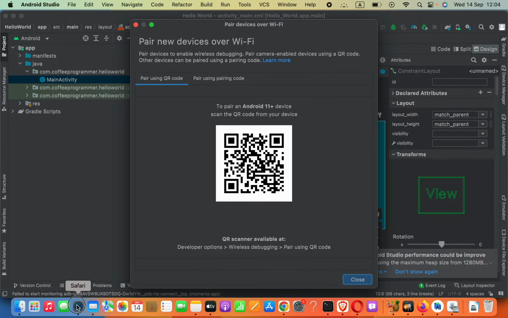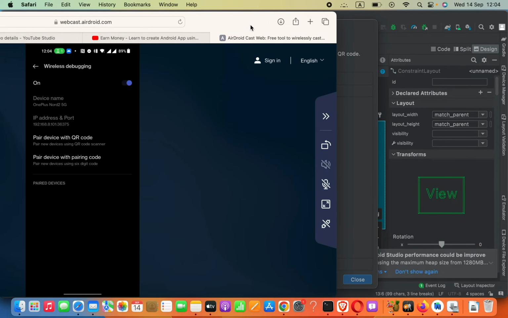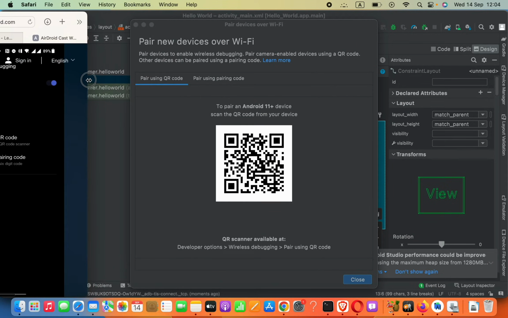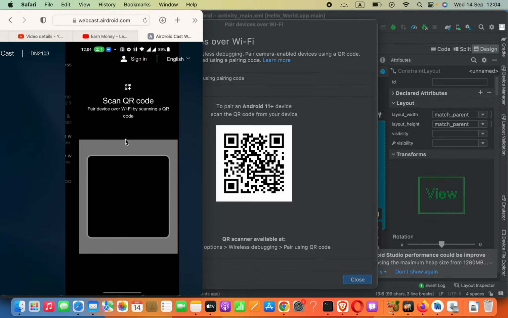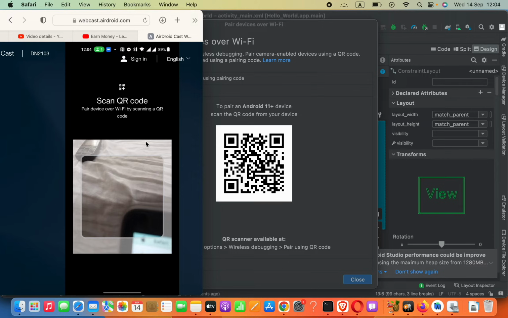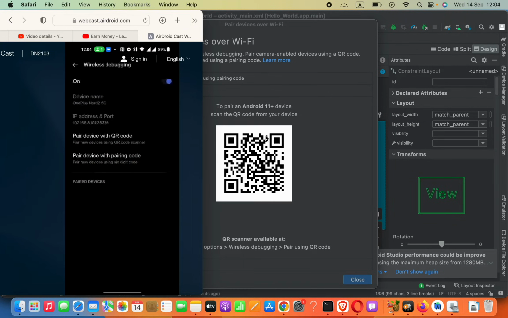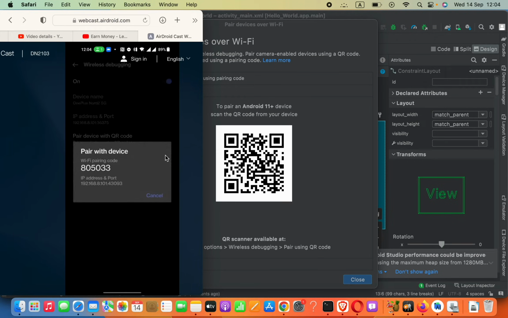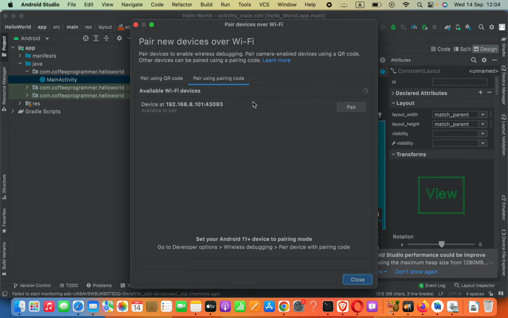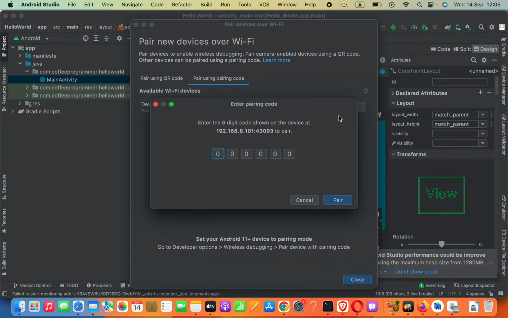Now we can just scan the QR code here. Otherwise we can use the pair device with pairing code. Click that, and here you will see that device available.